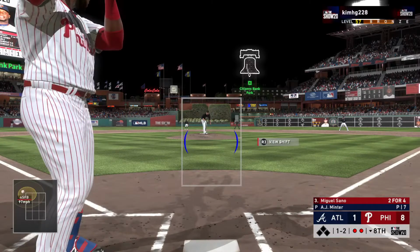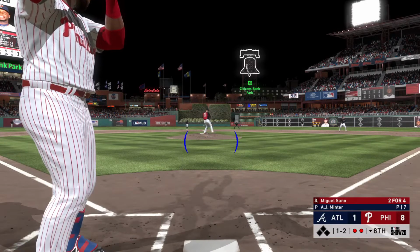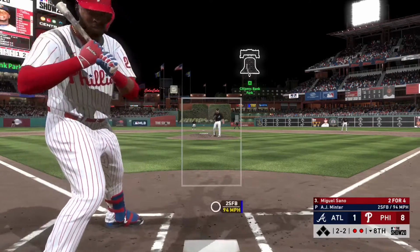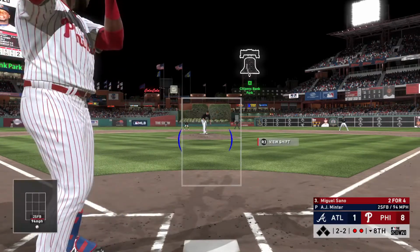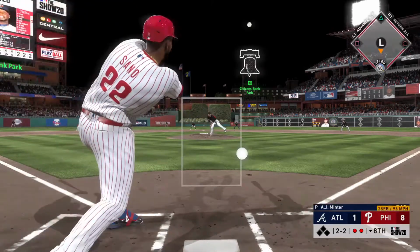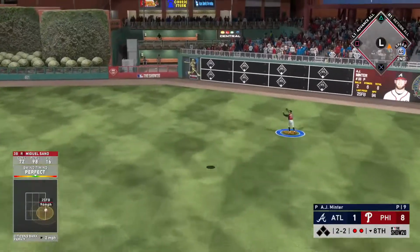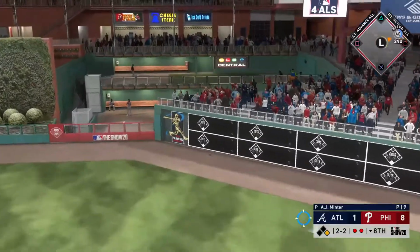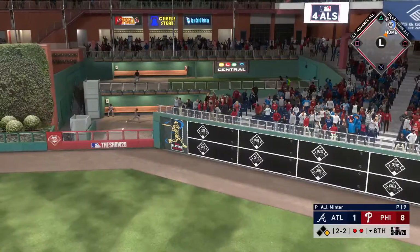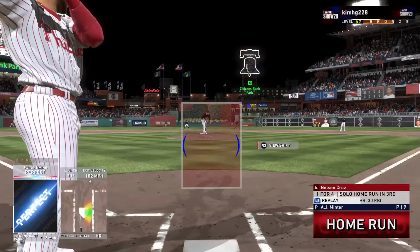Fouled off again, and now he's in a 1-2 hole. And that one misses badly. It's ball 2. Swung on and driven out to right center field. A ball that's well hit. Back goes Markakis, still ranging back. And that one is gone on a 2-strike count with 2 away in the inning.